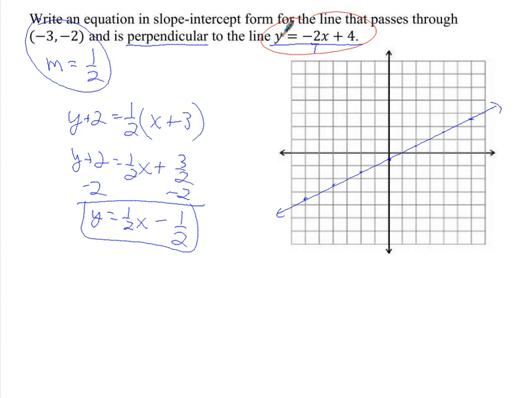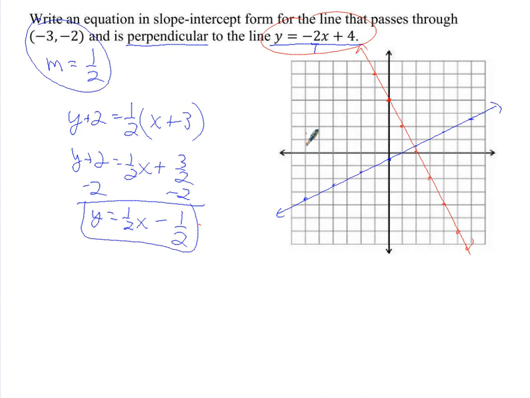We have a y-intercept of 4 and a slope of negative 2, right 1. Down 2, right 1, down 2, right 1, down 2, right 1. Up 2, left 1. That's all I got, so draw on the line. There it is. They look perpendicular to me. And our blue line goes through negative 3, negative 2, right there. So we satisfied all the requirements of the problem.